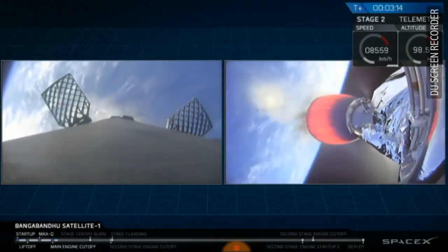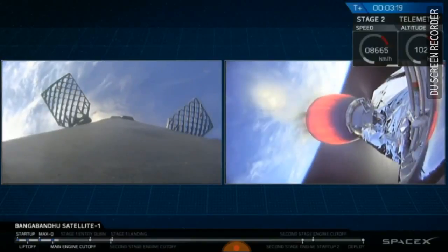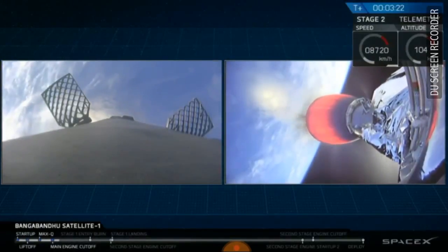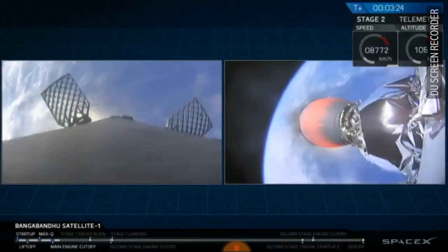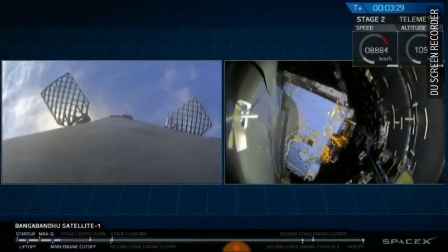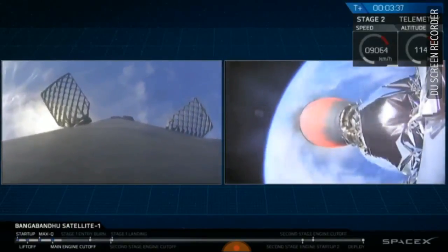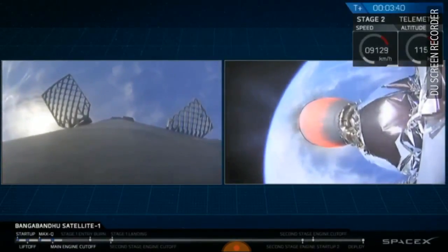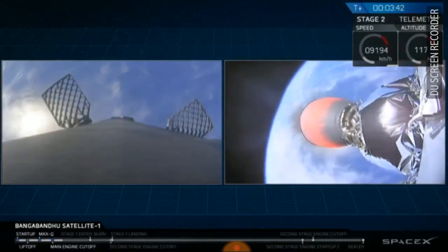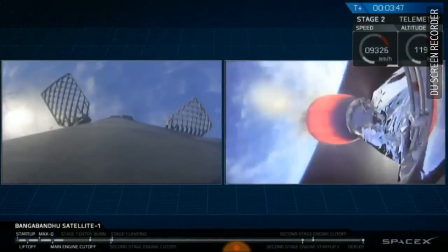The next major event is the fairing deploy coming up just a few seconds from now. That's the second stage that will be deploying its fairing. Vehicle is on nominal. You see the fairings falling way behind. They're light. They're made of carbon fiber and aluminum honeycomb, but they still represent excess mass, so we no longer need them once we get out of the atmosphere.